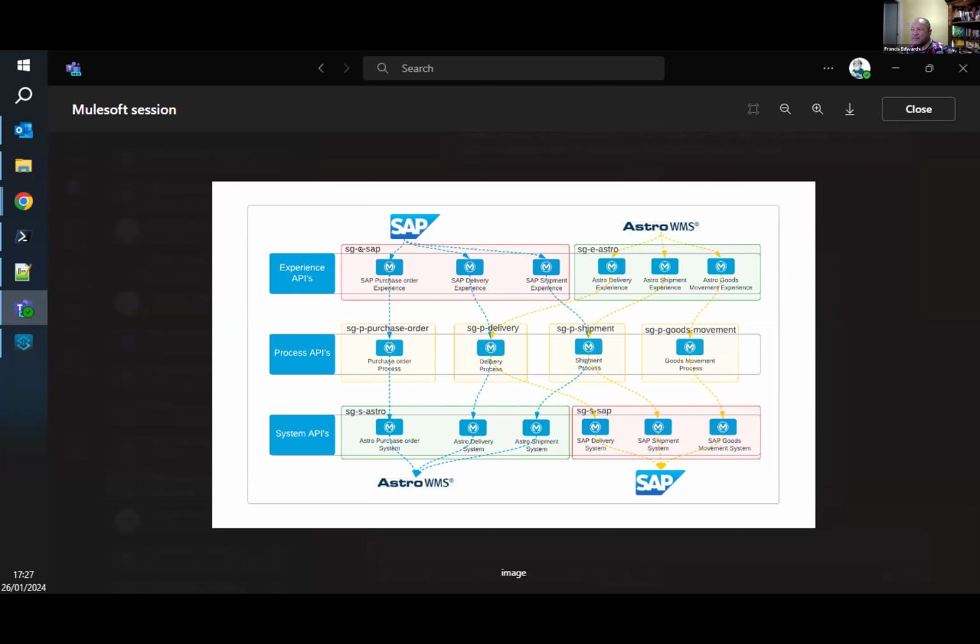So that's something to bear in mind when you're trying to write these eight APIs. Where do you want to put your effort? Which needs to be done first and which can give you the quickest results? And that's the reason why, within Studio, I showed you a flow that would literally pick up from one end and drop it off at the other end. But that's mostly going to be in the process layer. So when I start an integration like this, I tend to start with process layers first.